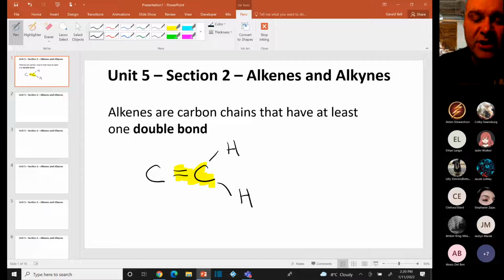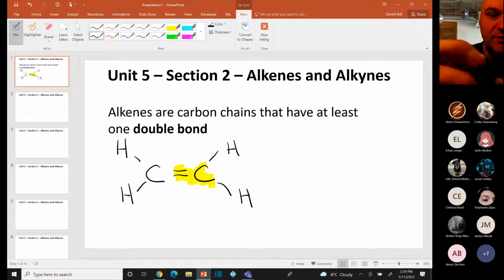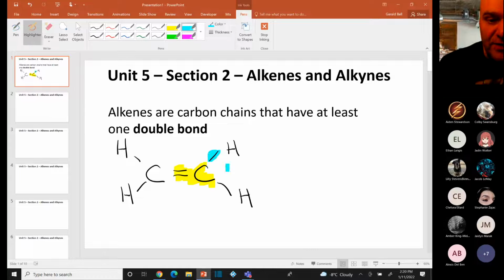You don't really need to worry about drawing them at an angle. But if we were to take the molecule kits and actually do it, they would come out looking like an angle. But the point is that each of these carbons can only contain 2 more hydrogens. So every carbon has 4 bonds. You don't believe me? Let me count them. 1, 2, 3, 4. And same thing for the other carbon.